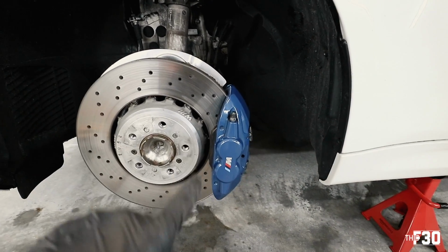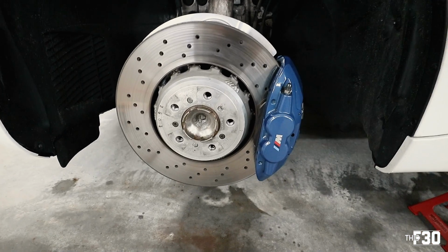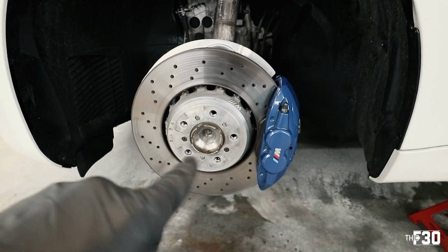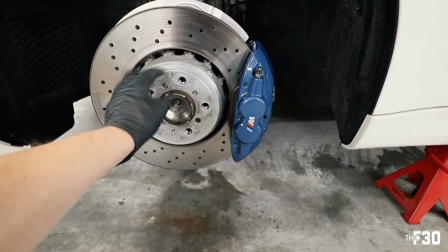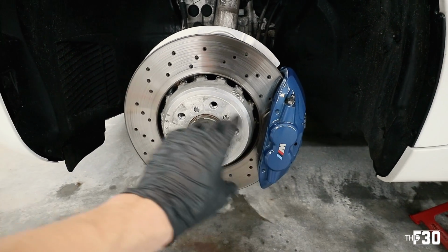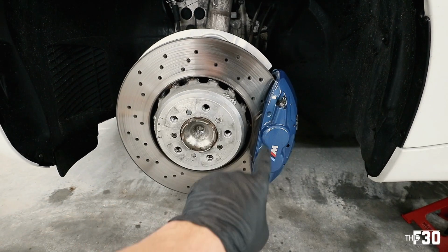I am still gonna clean up the caliper a little bit better, but focus on here. I used different little drill attachments, a couple different kinds of brushes, to get in there and really clean out as much as I possibly could. It was kind of hard to clean up in these crevices, but it really doesn't worry me too much. So I'm gonna clean up the caliper a little bit better, and then the next step, we're gonna throw on the ceramic coating for the hat and the caliper.